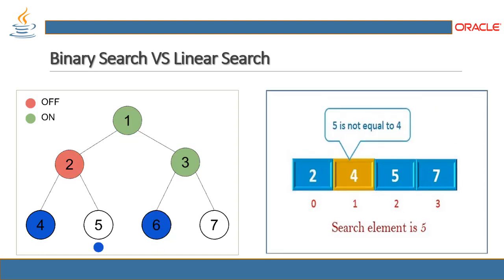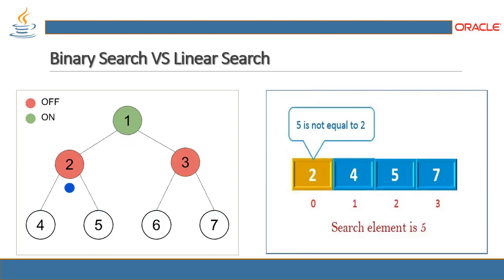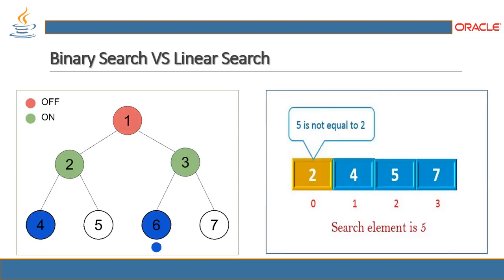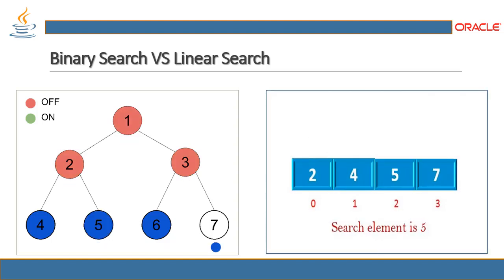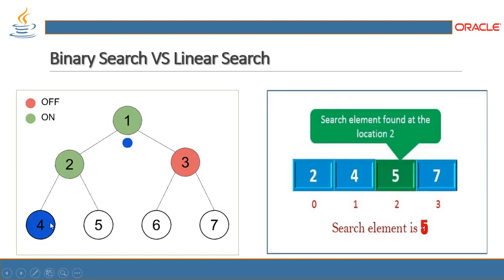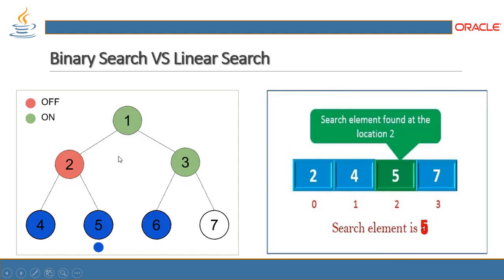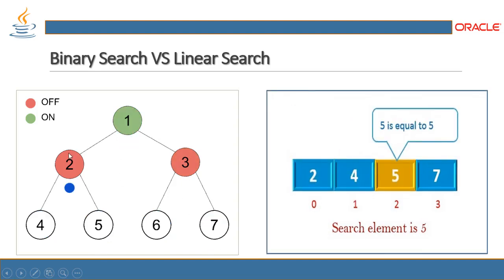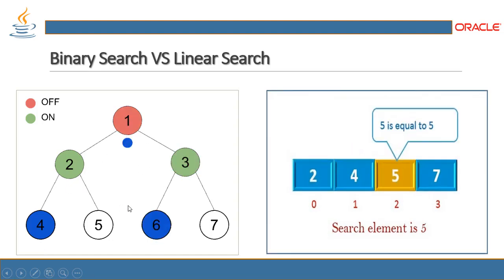Once the list is sorted, it is easy for us to divide the list into two parts and compare the key, the one we are looking for, with the middle, and check whether it is greater or less than it, and that's how it goes. For example, as you can see, this is our sorted list: 1 2 3 4 5 6 7. The blue pointer is comparing with the search and finding the key element. When the green and the blue meet, as you can see, it is processing.